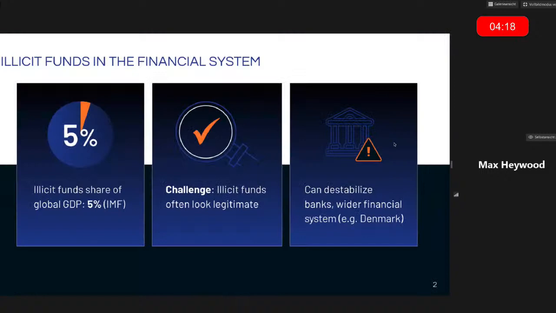One of the largest challenges for the financial sector is tackling illicit activity, including money laundering and financial crime. Money laundering is huge, up to 5% of global GDP. And yet at the same time, it is very difficult to detect. When you process millions of bank transfers a day, it is really hard to pinpoint that one transaction that is linked to criminal trafficking or tax evasion. Being exposed to money laundering can destabilize a bank and even put at risk entire sectors or economies. Not long ago, the largest bank in Denmark was caught up in a major scandal that impacted not just its share price, but business confidence in the whole country.